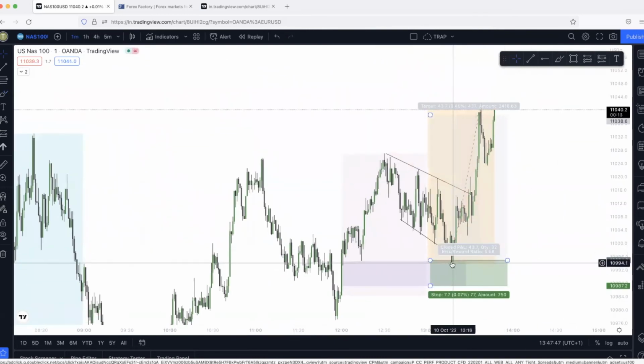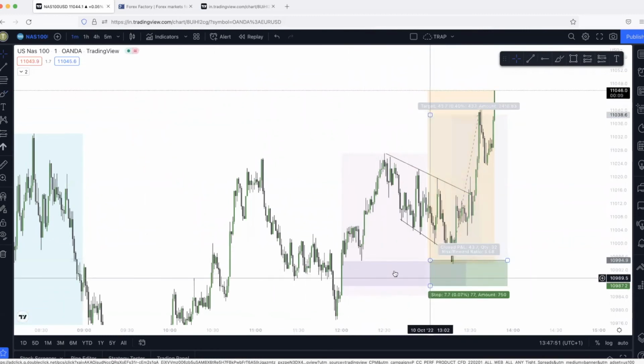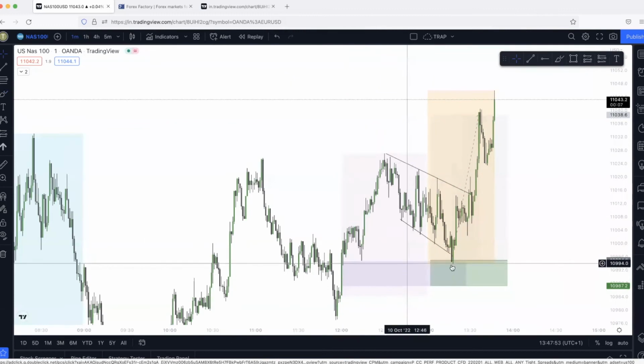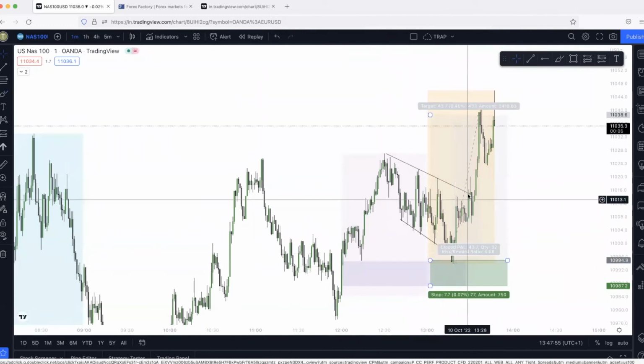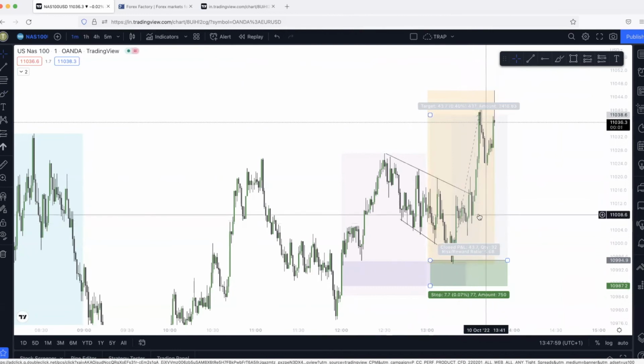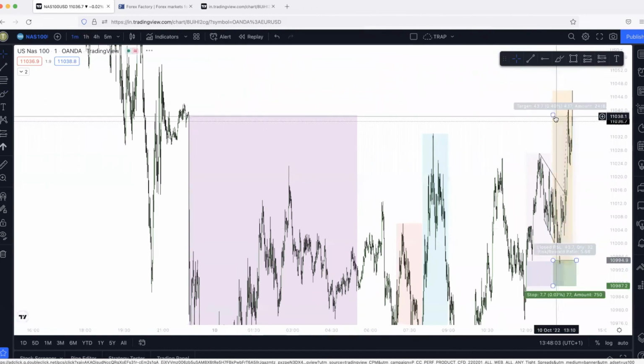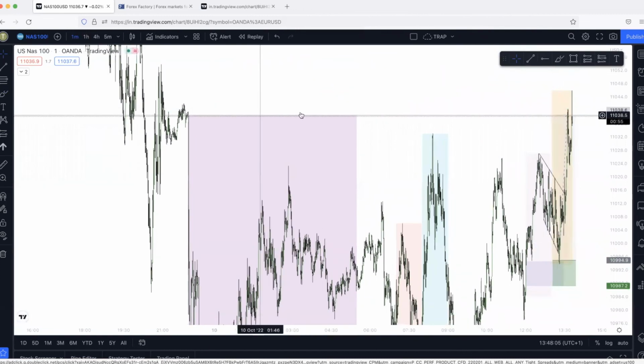The limit actually tapped in very nicely underneath this candle right here. So we tapped in, we actually broke the trend, came back down. There was a re-entry opportunity here, but for the sake of the chart, I'm only going to use this limit-based entry. Limit was placed, and my TP, you can see, was actually put at the top of Asia.